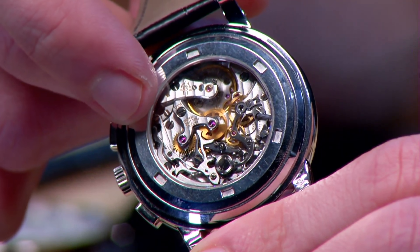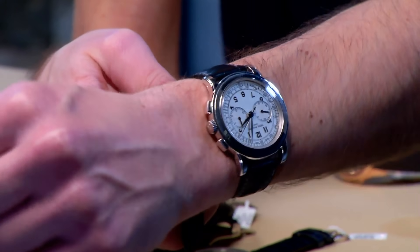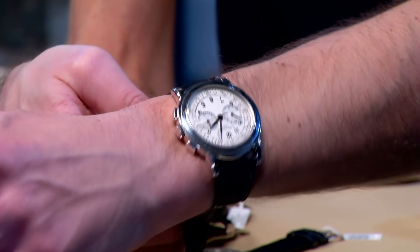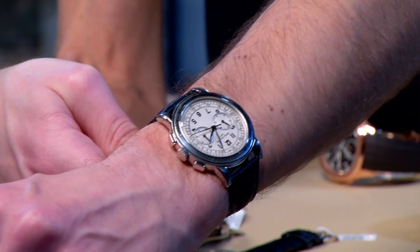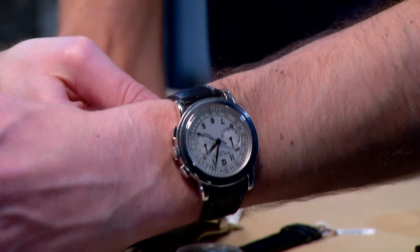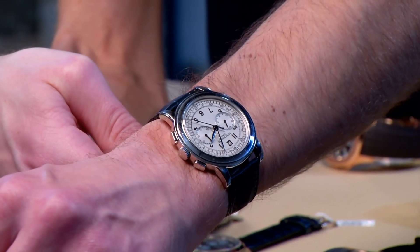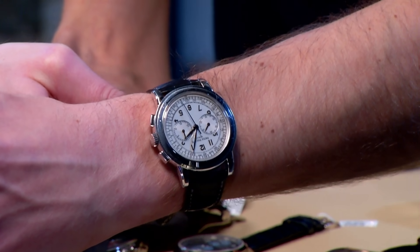Pre-2009, so you have the Geneva Seal on the half bridge for the balance, Côte de Genève, satin-finished steel levers with beveled sides for the chronograph yoke, as well as engine-turned perlage on the base plate, and all screws black-polished with chamfered slots. On the wrist, this watch is impressive though not overbearing — under 48mm from lug to lug, the 5070 is a gentle giant: broad, flat and saucer-like. It is an all-time great at Patek Philippe — not yet vintage, but an undeniable classic, with its turn as a true vintage investment-level Patek soon to come.